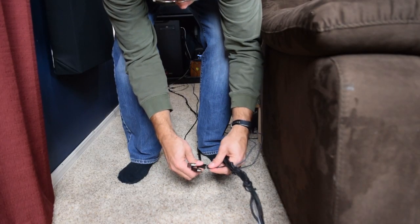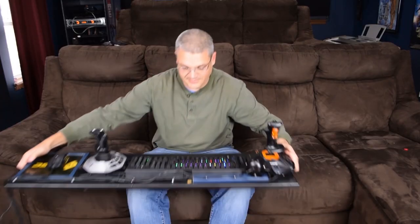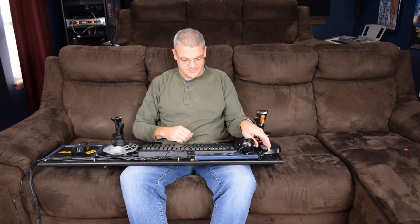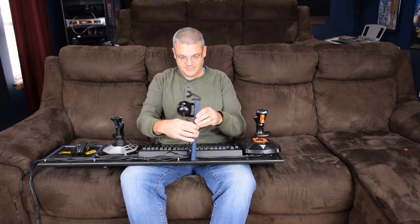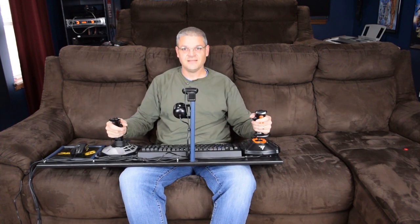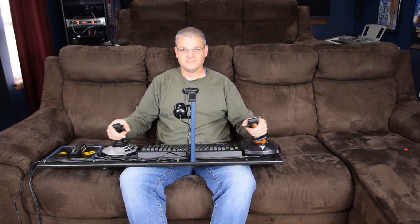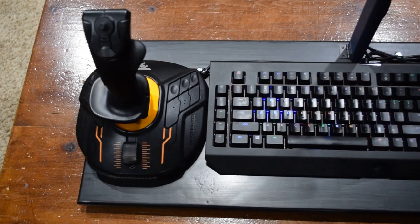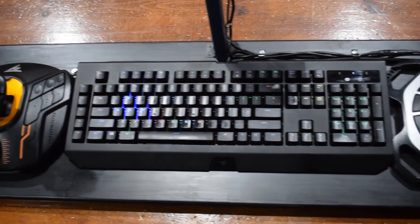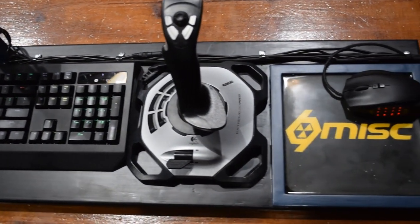Now I'm messing up at trying to plug in USB. Here is the table holding everything nice and sturdy so that I can play Star Citizen. That way I can have everything like the webcam held so I can do the FOIP stuff, and I can put it away easily rather than having a bunch of stuff that goes everywhere when I'm done playing. Here are some beauty shots of the finished product — it came out pretty well and I'm pretty happy with it.